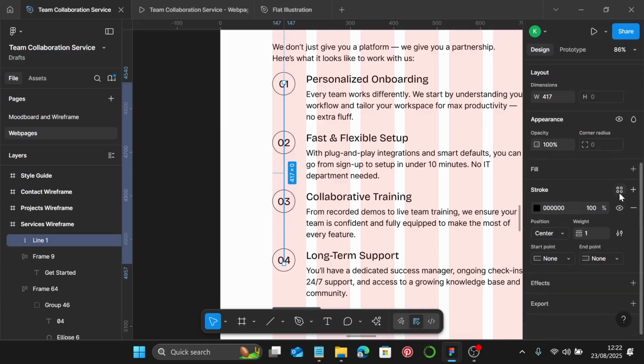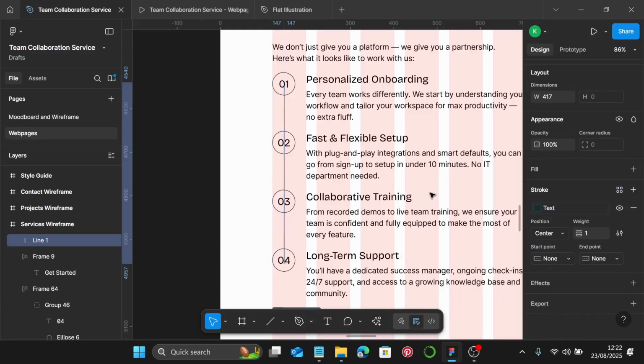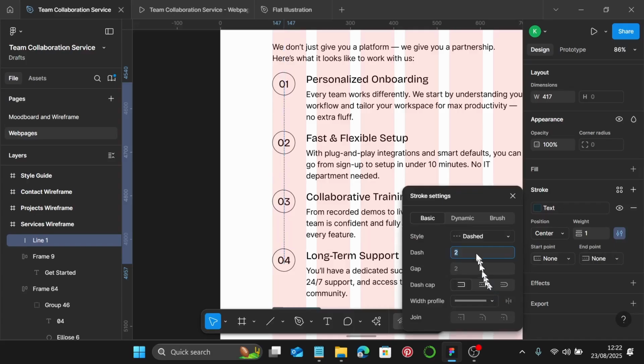So let's go to stroke. We can just change the color to our text color, why not? Then click on this stroke settings, and the style, make it dashed, and make the dash 4.